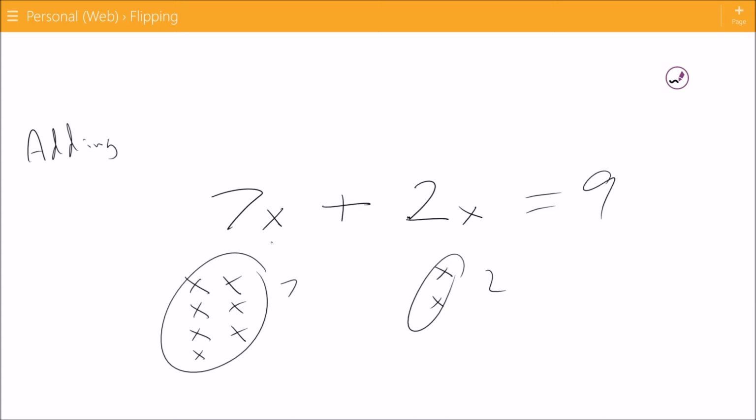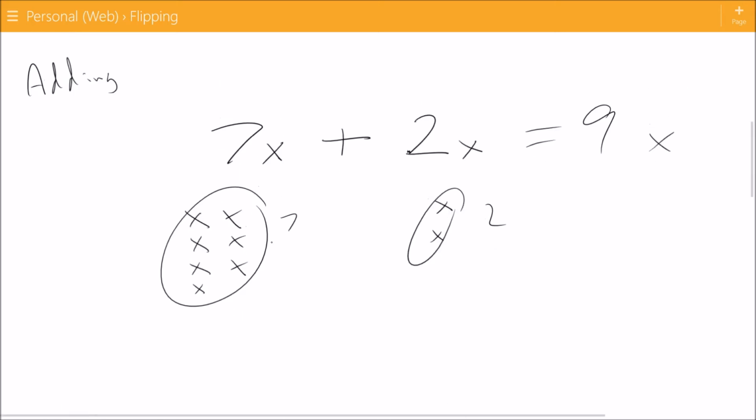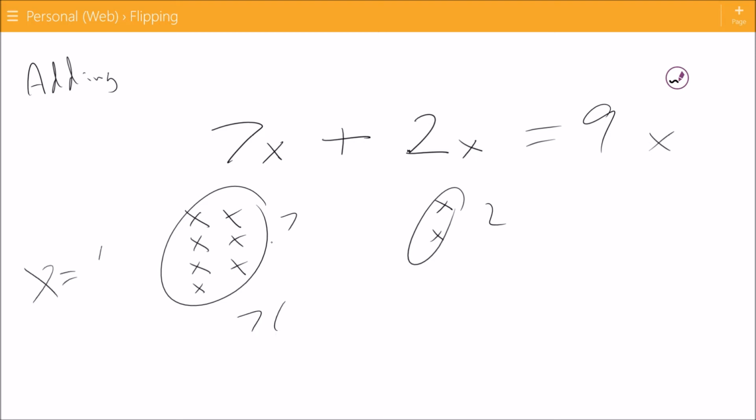And 9 what? Well, 9 x's, 9 x items. Multiplication is often used for counting like that. And it makes sense if we were to plug in for that x. So let's say instead of x, let's say x equals 6. This is just a variable, this is just a placeholder. The x is just a way to mark where something should be. So let's put in a 6. If we did this correctly, then this is going to work and it will make sense.